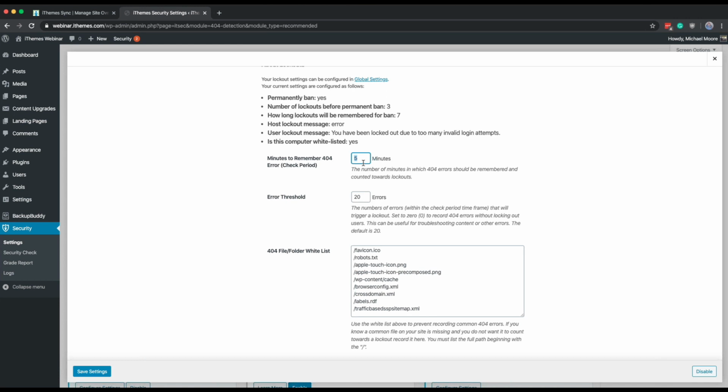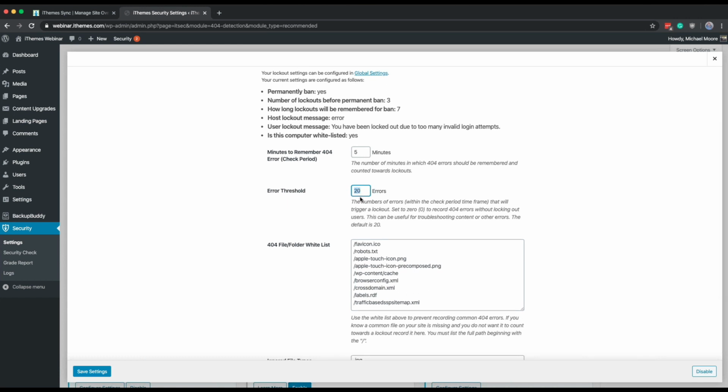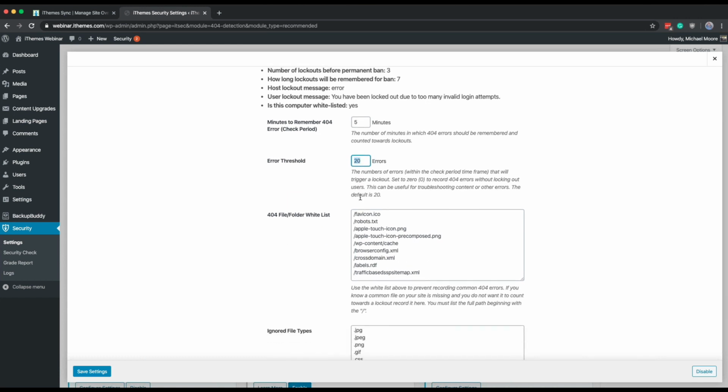Now, there's plenty of reasons why someone might hit a 404 on your site. There might be a broken link. I don't know how many times I've typed in a URL incorrectly. But the reason why it's such a high number in such a short period of time is because what we're looking for is bots who are pinging around for specific file types, looking for vulnerabilities. Typically a bot will do that in a pretty quick time, but it's a lenient threshold, in the hopes of preventing actual users from being locked out of the site.